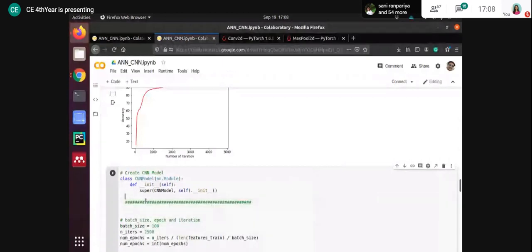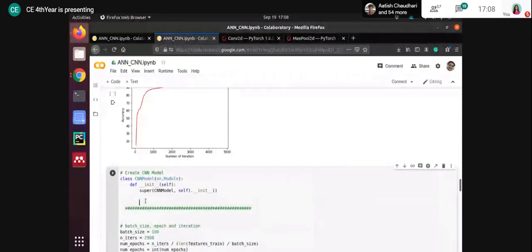Similar to the last laboratory, we will design the layers and then put them together into the forward pass. So let's design the layer first. That is self.cnn1, the convolution neural network 1, nn.Conv2d, input channel. How many input channels? Let's say 1. Input channel is 1, because our input was a 28 cross 28 MNIST image.